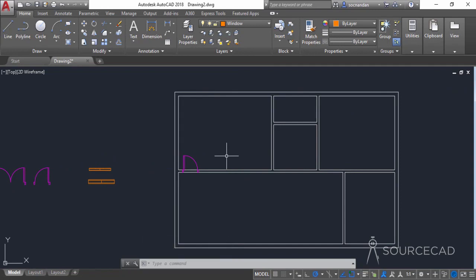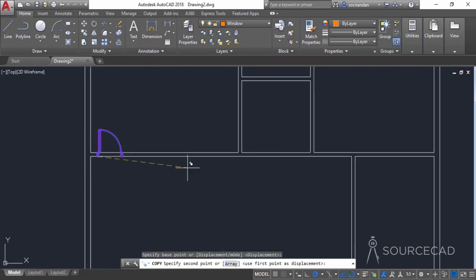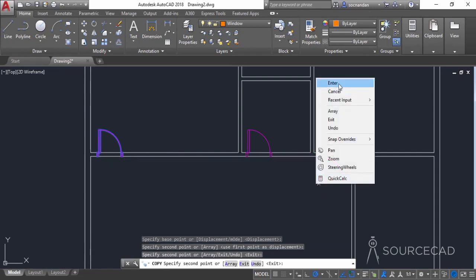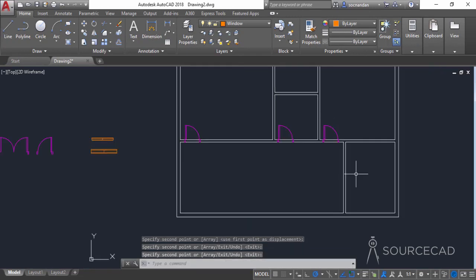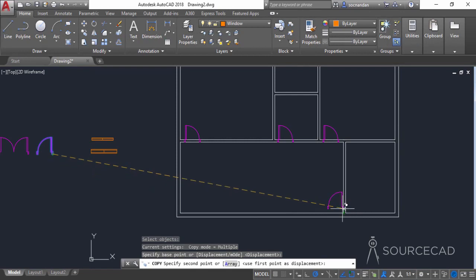Now we can make copies of this block. So select it, make a copy and select this endpoint and move it here, close to this one, and move it once again close to this point, just like this. Alright, now we need to add one more block over here, and we obviously need to rotate that one also. So I'll once again select this copy tool, select this original block, click on this point and move it somewhere over here.